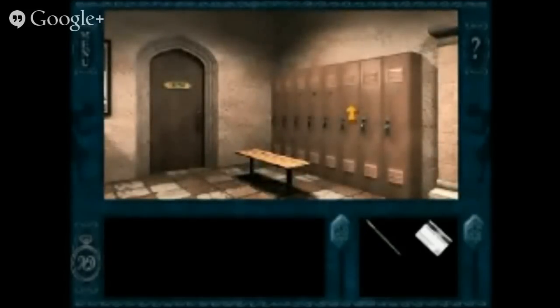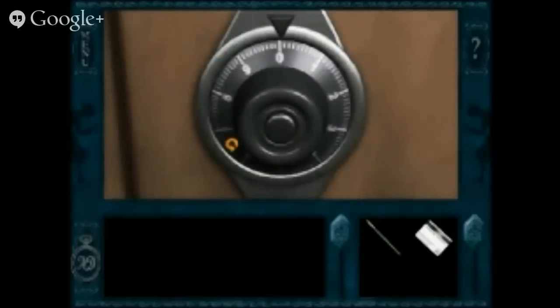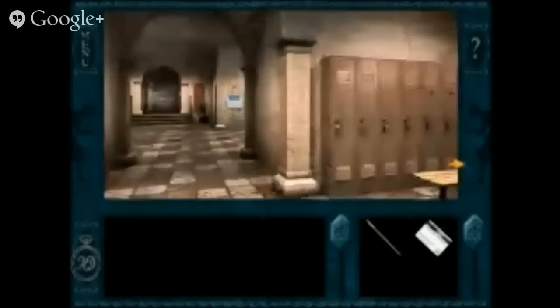So the locker was this one. What was the combination? People in the studio audience, help me out. I think it was 517. I just don't remember, that was a while ago. I got distracted by looking at Nancy Drew fashion books. The combination is 517, but it's not working. Oh no! But I wanted to see how old Lisa was. The lock is broken.